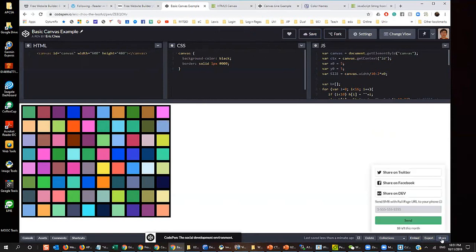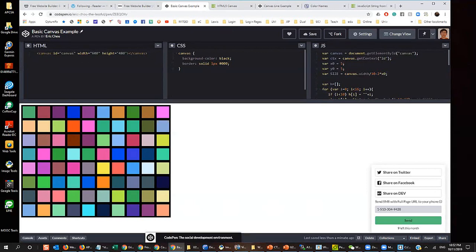So here you can share, okay? If you want to share, you can share, dev send. Share, let me see. Send the SMS with your URL to my phone. So I do one, and then I enter the number 510-304-9428. It will send the URL to my phone, and then I can use my phone to get a pass. You can copy that one, and then copy it to any website you want.